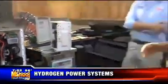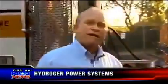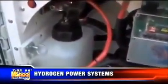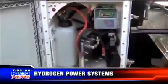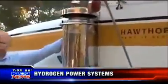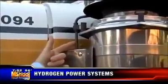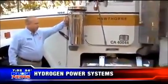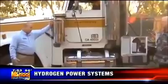This is called Hydrogen Power Systems. The whole idea was to reduce fuel consumption and give the engines a little more power so they can reduce their fuel costs. We simply add water to this system, and it creates a hydrogen vapor which we inject into the truck — the only change to the truck is a small pipe right into the air cleaner. It meets all emissions standards, and this is approved for sale in California on all light, medium, and heavy duty diesel trucks. The truck owner can save about $10,000 per year on fuel if they're running about 100,000 miles per year.